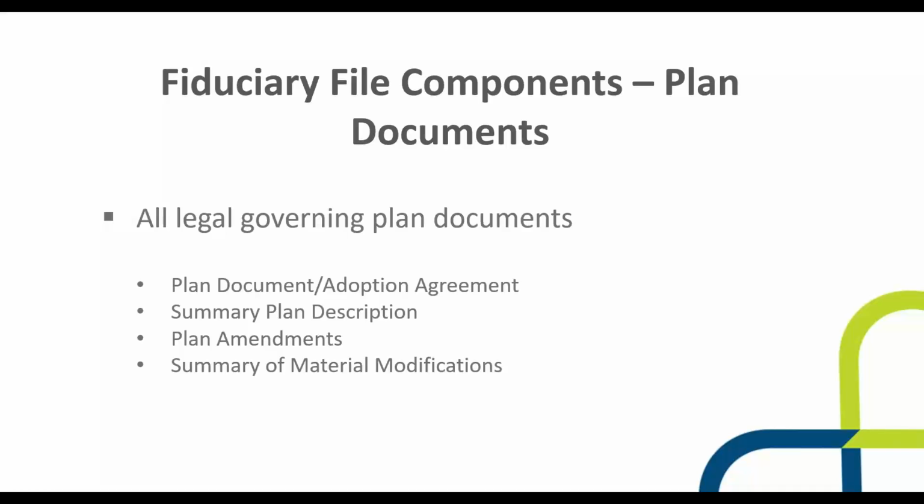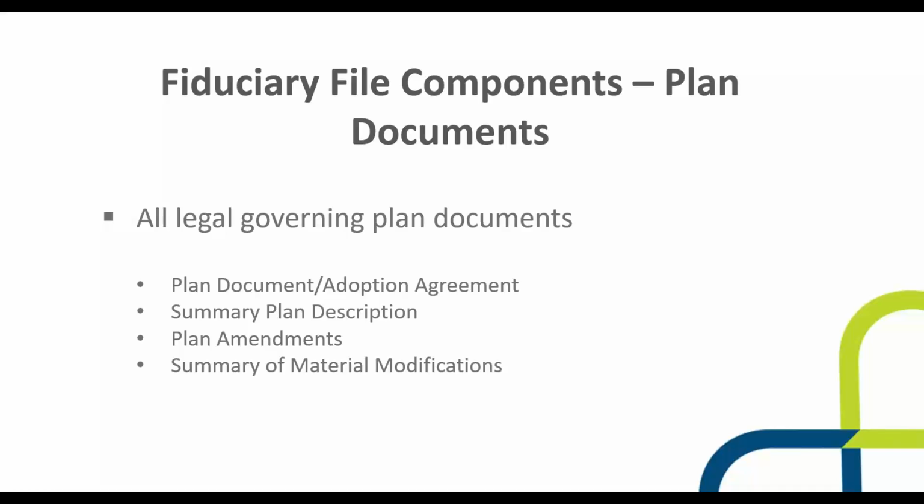But the plan documents, what I mean by that are essentially all of the legal governing documents pertaining to the 401k plan. There's your adoption agreement or plan document, which determines all of the actual features and components of your 401k plan. There's the summary plan description, which is the more streamlined, slightly more abridged version of all of the plan features. And it's something that you need to have readily accessible because there's an expectation from the regulators that if you get asked by an employee for the summary plan description, you're able to produce it essentially immediately.